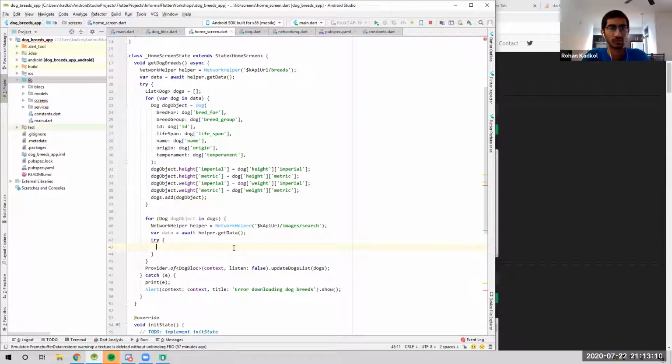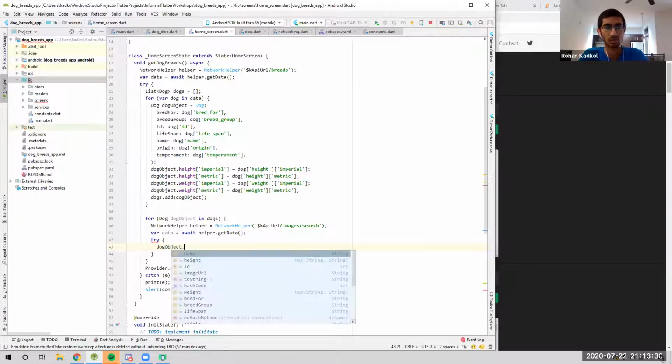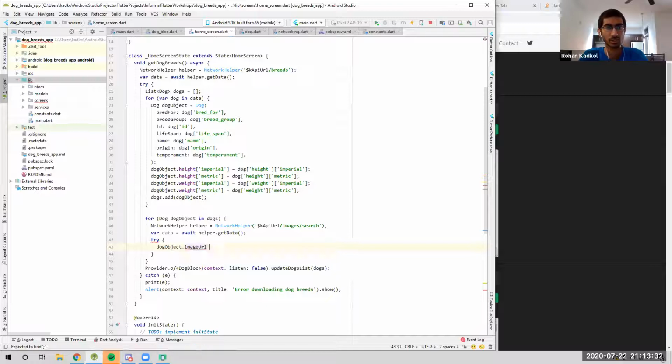Try. Now parsing this. So let's do dog object dot image URL is equal to data 0.